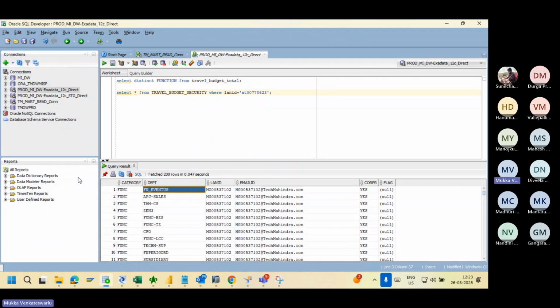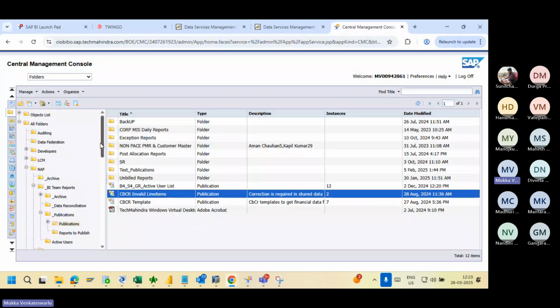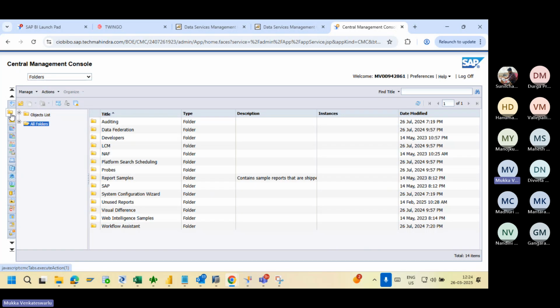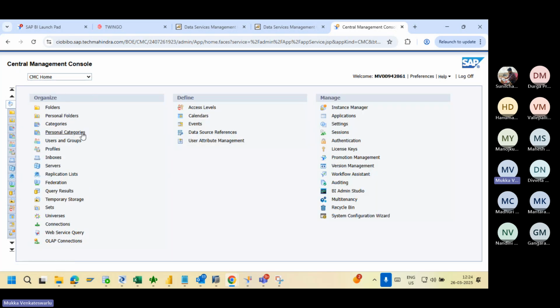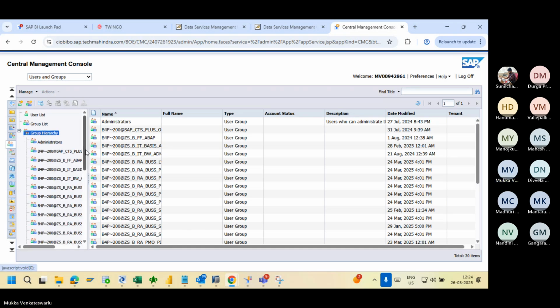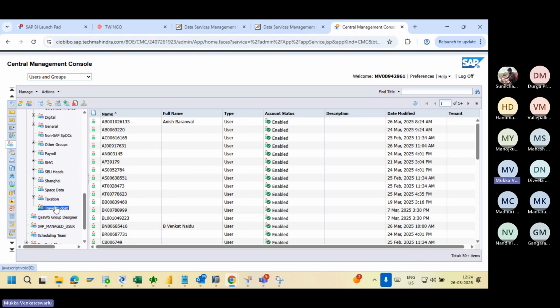Once the entry is made in the security table for that user, come to the CMC, go to users. That user should exist in this B4P environment. After that, go to the travel budget group I have created.